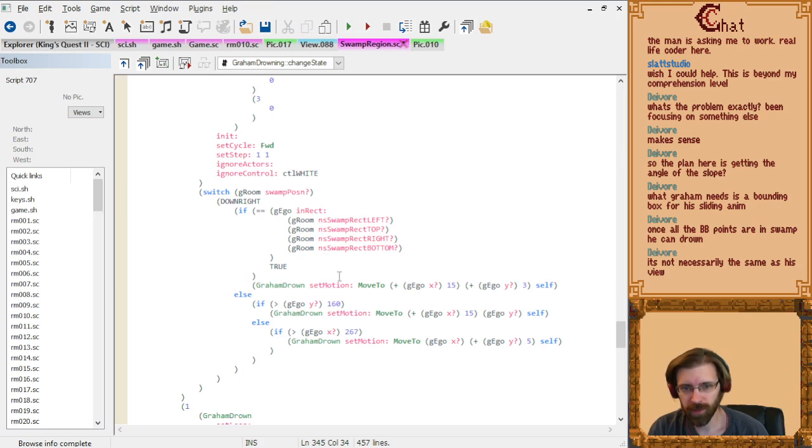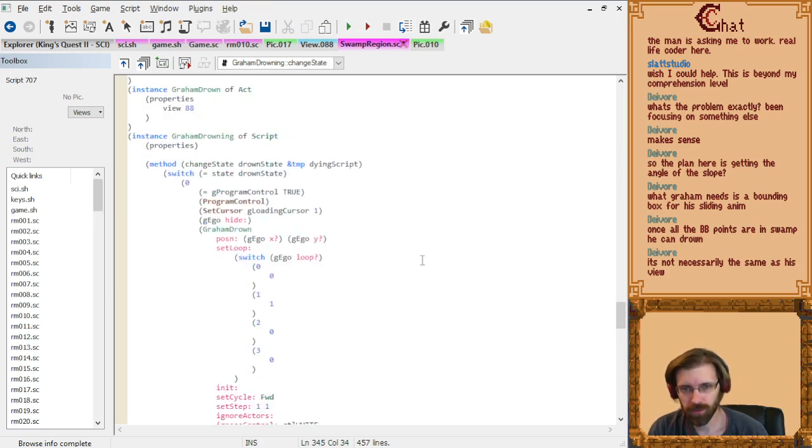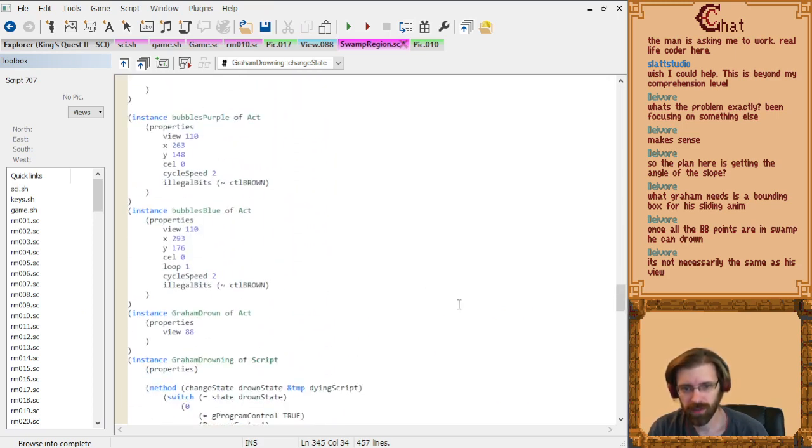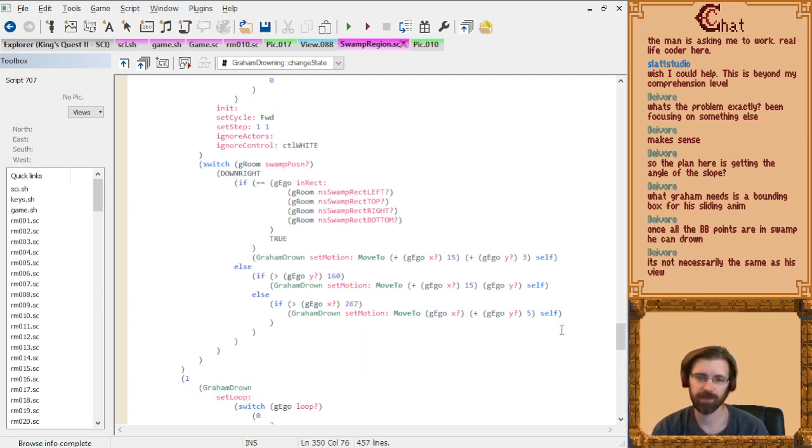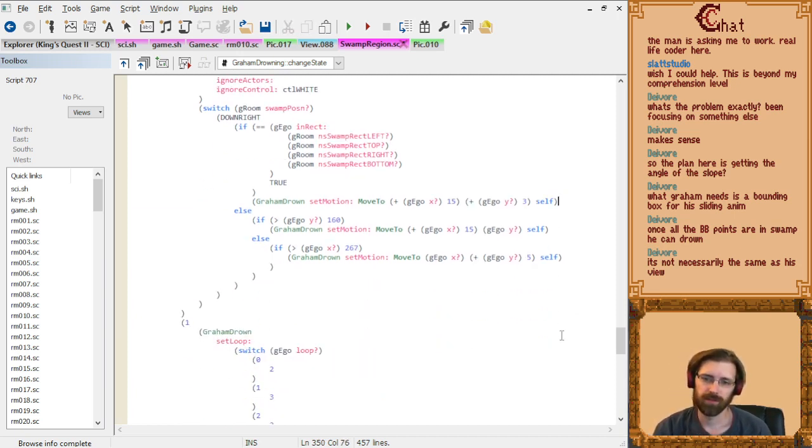If I handle this in the doit method, then I'd need to get the slope and everything, and the vector or whatever. If I handle this in changeState, I need exact coordinates, and then trigger the next state. Let's look at the documentation for a second. Yeah, that's what I'm trying to do.